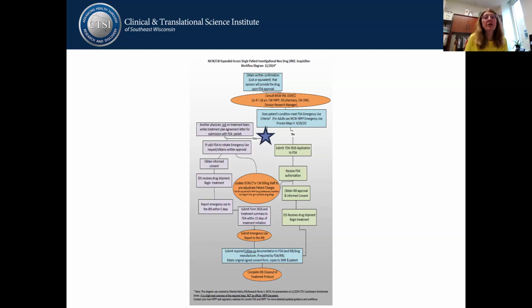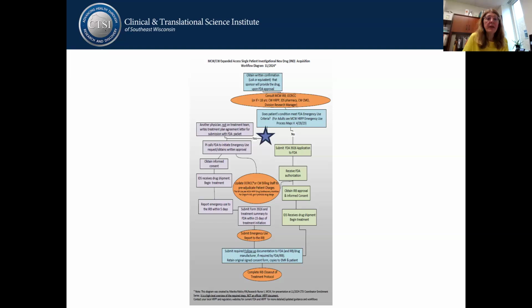Both the Children's HRPP and the MCW IRB want to talk to the physician before they make any submission, just to make sure that the patient meets the criteria for the emergency use. And if they do, there's a yes here, and that's why the star is on this side. Then you're going to go down this route, and then you're going to tie in, if you need to, OCRIC, making sure that all the billing things are going to work out right.